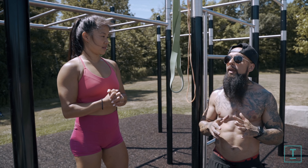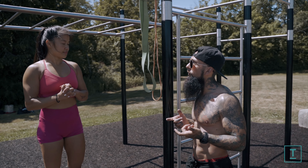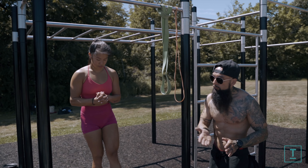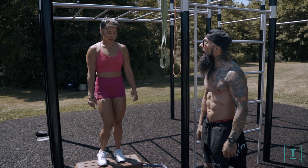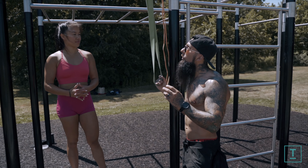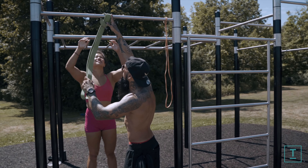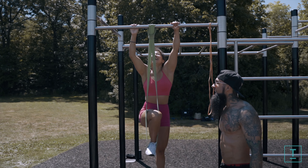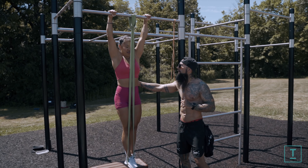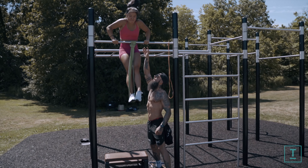Now we're going on to tip number four: full range of motion training. We've already gone over the high pull-up, training your bodyweight reps, training your weighted reps — and now it's really important that we train the full range of motion as strict as possible. We're going to utilize the band and also the partner spot. One foot goes in the band — pinch your feet together and give me the strictest muscle up possible. One foot in the band at a time, just in case you have to bail — safety first.